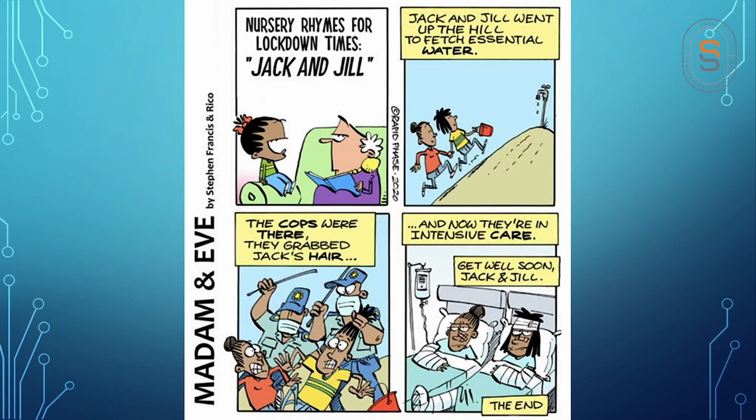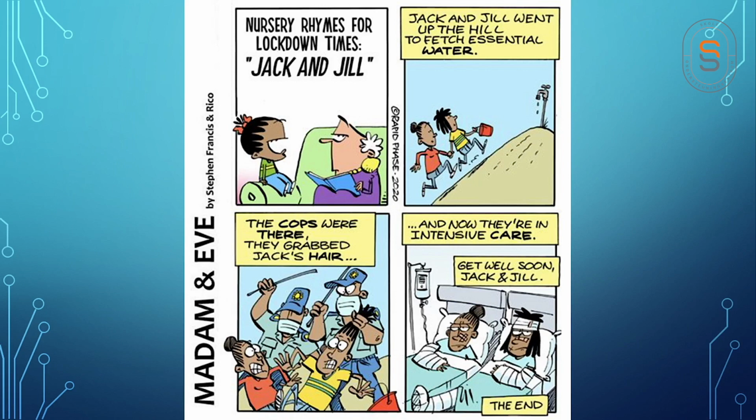All right, and then in frame 3, we see the cops were there, they grabbed Jack's hair. Pay careful attention to Jack and Jill's facial expression. Look at the cops' facial expression. Look at the actions. Look at their hands. Look at the eyes, the eyebrows, their mouths. It shows you how they feel. And now they're in intensive care in frame 4. Get well soon, Jack and Jill.